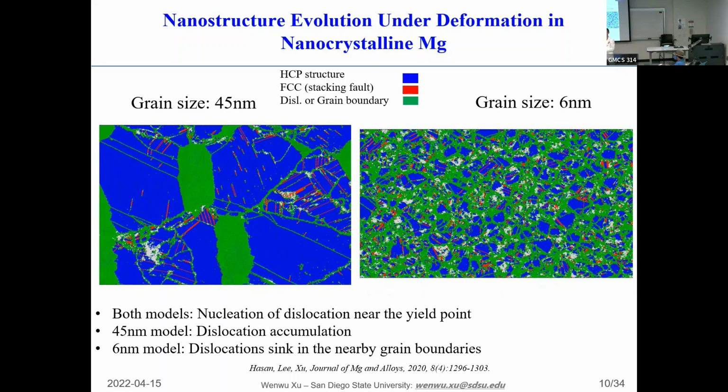That is a good suggestion that something additional is happening, in addition to the dislocation, contributing to the stress compensation during the deformation. That is the grain boundary effect, as we expect from the knowledge in the literature, and this is exactly what's happening. We would like to look into more detail and analyze all of those structural changes in a quantitative way so that we have a better understanding of the deformation mechanisms. One is the dislocation dominated deformation mechanism, and the other is the grain boundary dominated deformation mechanism.